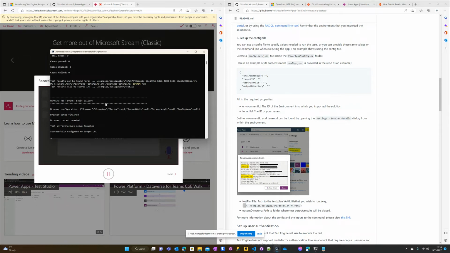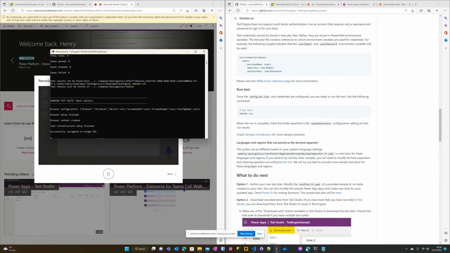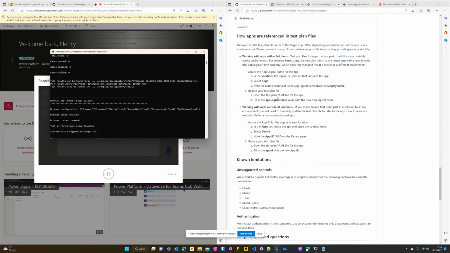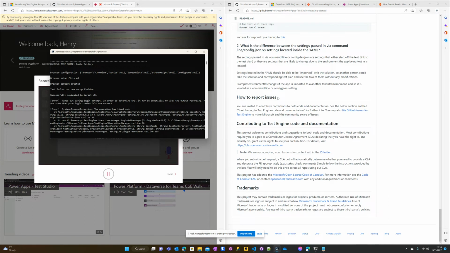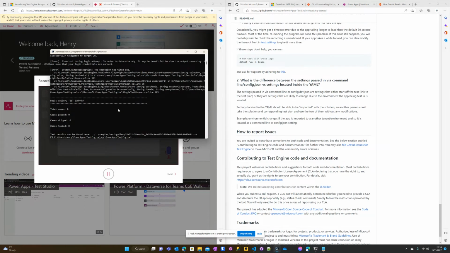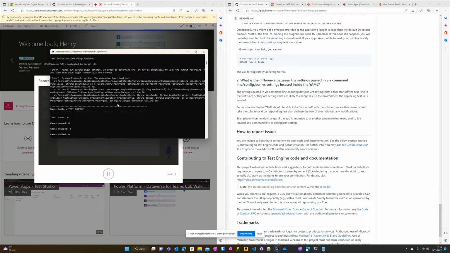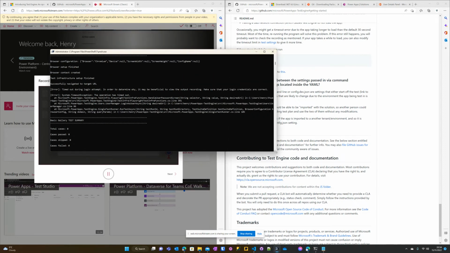So in ours, we've just left it with the default, username one, I believe it was, or user email one. And then we're getting this failure at the moment because it's still got MFA enabled.